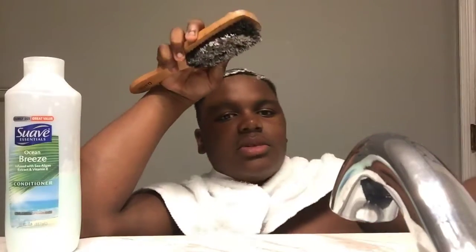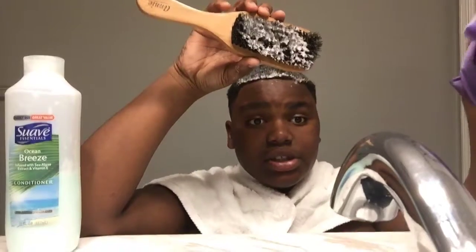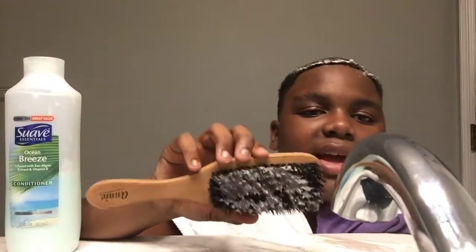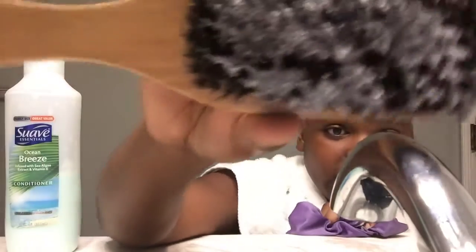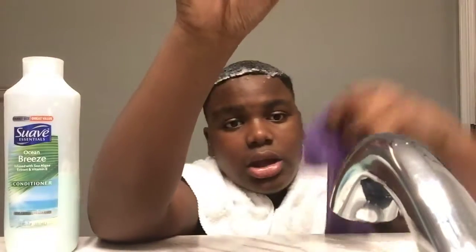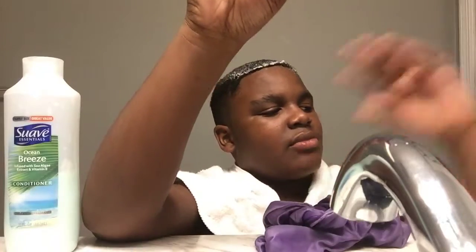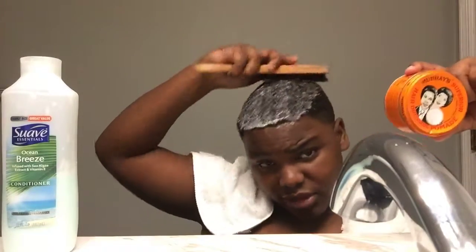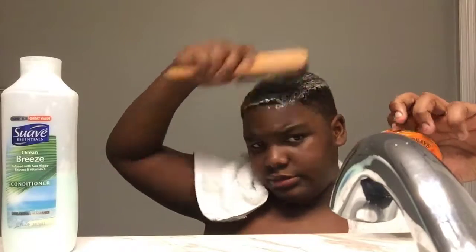See, now what you need is a brush. It depends on what hair you got and how late you started waves. What you need is a brush, a durag, and some grease. I just use Murray's because I get my stuff from the ghetto beauty supply store.